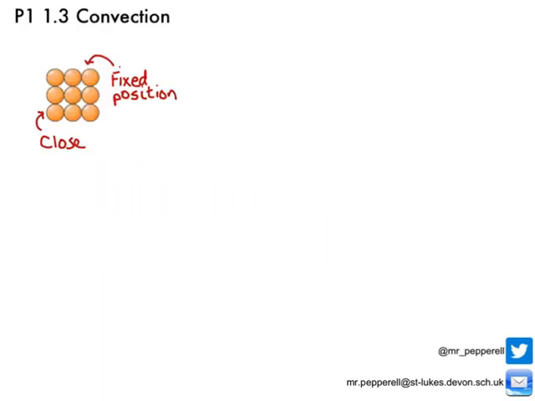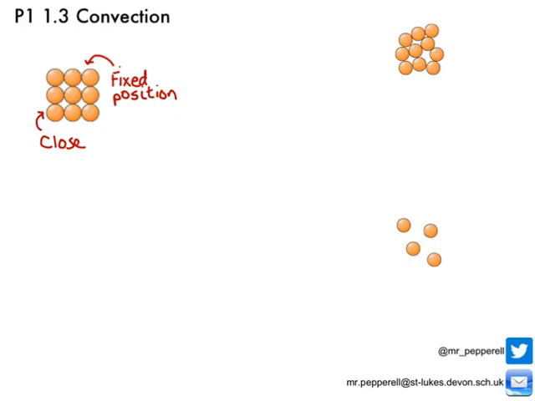So previously we found out that thermal energy can be transferred through solid materials by the process of conduction. That's because the particles are nice and close to each other and they're in fixed positions. Now this doesn't happen to materials in either their liquid state or their gaseous state. The particles are too far apart and they're free to move about each other in a random way, meaning the vibrations or the kinetic energy can't be passed between the particles.